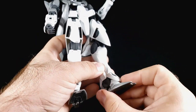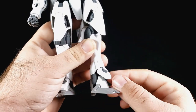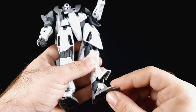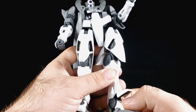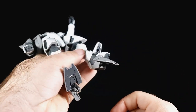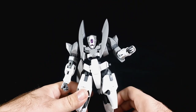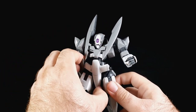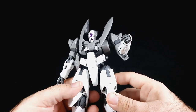So that's good. Come down to the foot, basic ball joint there, and you get the armors that can move with it. You get the flappy flap here, flappy flap back here, toes that point infinitely, which is going to cause it to fall over, very much like the Exia. And then if you want like high speed foot mode, you can squeeze down much like the Kyrios can, so it can fly forward at decent speeds. Presumably that's why it does that. Generally speaking, if there's a big old thruster in the foot and the foot collapses, I usually take that as high speed mode. Go that way quickly mode.